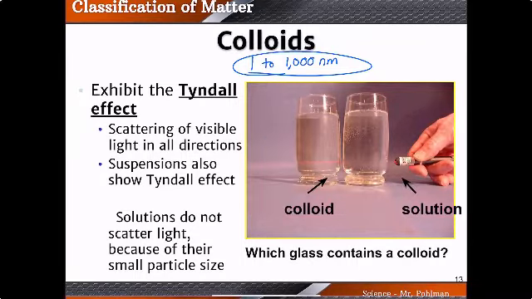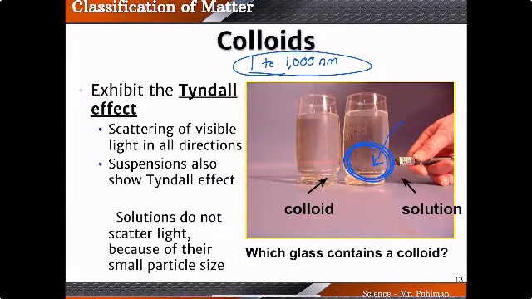In the example over here, we have no light that's visible in this glass. You know as well as I do that when you get a glass of water, you don't have just straight H2O, you have other dissolved minerals inside. So this tap water has stuff in it, but the particles are smaller than 1 nanometer.